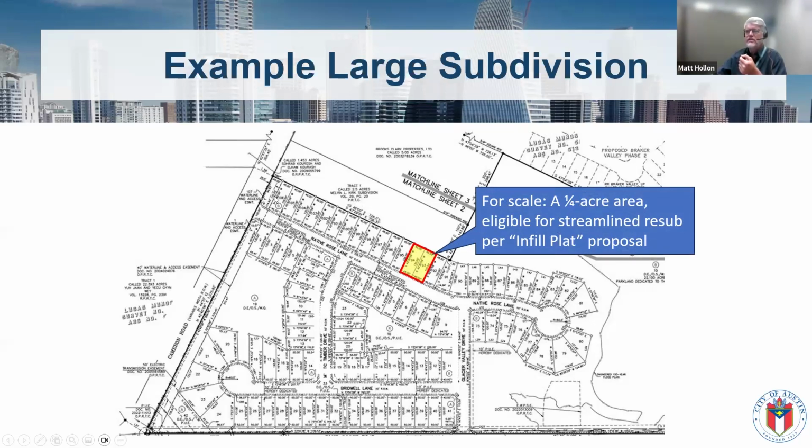So this big subdivision is going to have full drainage. It's got roads, it's got water and wastewater lines, and it's going to have storm drainage all through it. And those storm drains are going to lead to a detention pond or a water quality pond, or directly to creeks in the old days. And we still have a lot of that out there. But basically, we have a drainage that's done through streets and pipes and so forth.